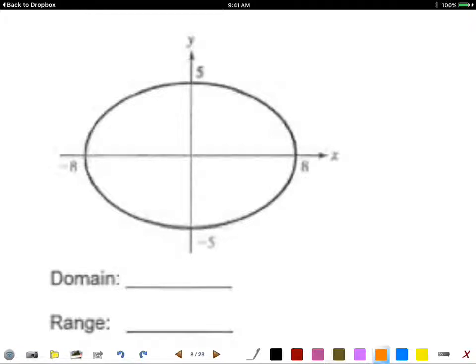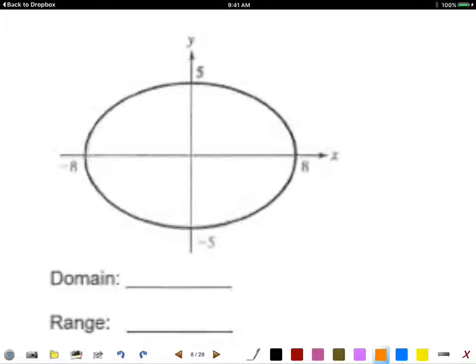How far does the function go to the left and how far does it go to the right? Because domain means x values, and the x values are going horizontally. So how far out does the graph go this direction, and how far out does it go this direction? How far does it go to the left? -8. And how far to the right does it go? +8. You can see that this graph does not extend any further, correct? Okay, so now this is going to be very new. Don't get frustrated. Just write it down.